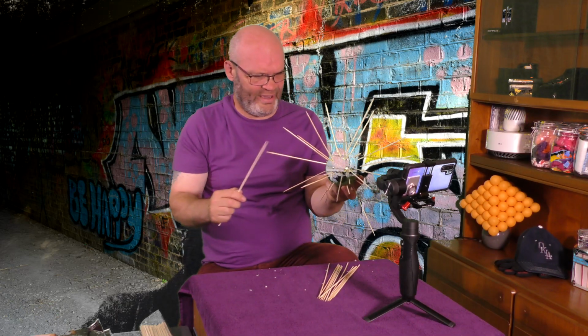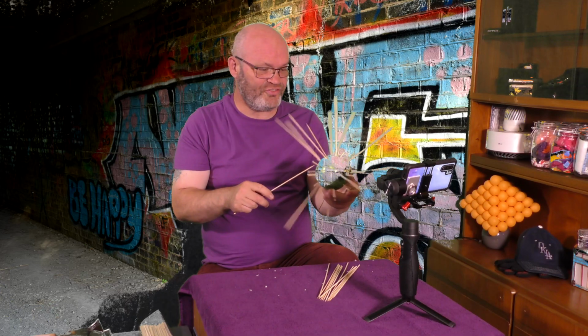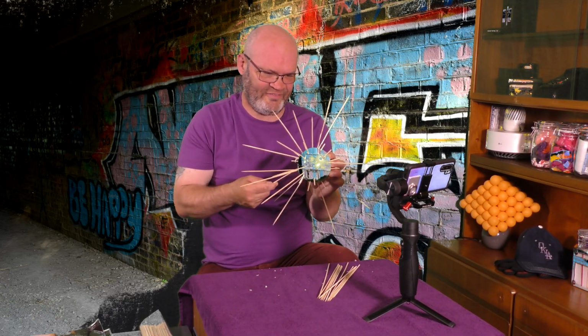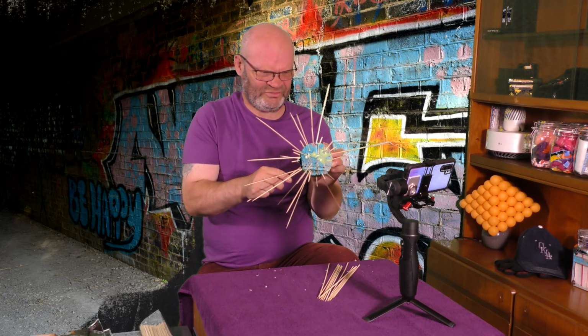There's bits of white foam everywhere at the moment. Do you think even that it's not? Oh, it's got a CE mark. That means you can eat it apparently, or it's safe. So it must have a fire retardant in it at least.